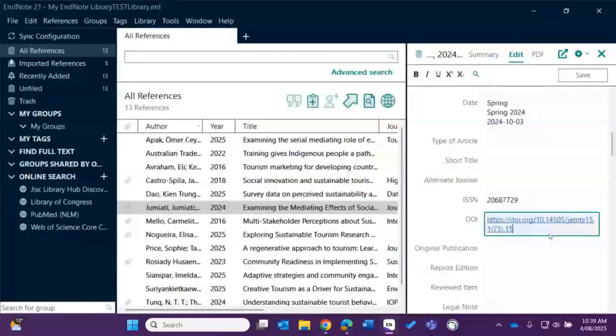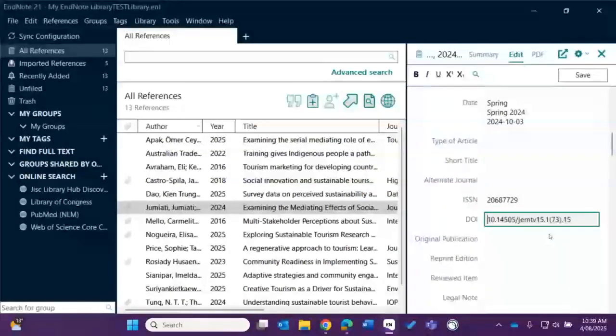So in the DOI field, I've just put my cursor in there. And I'm going to use my arrow keys on my keyboard and then backspace and take out everything that appears before that number 10. So I just want the DOI, the actual number, in there. I don't want that HTTPS string.